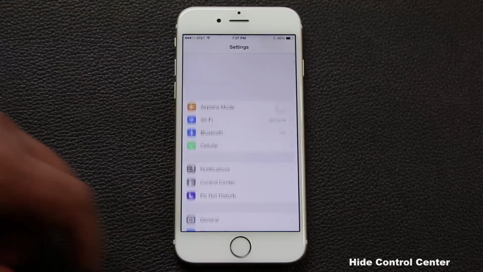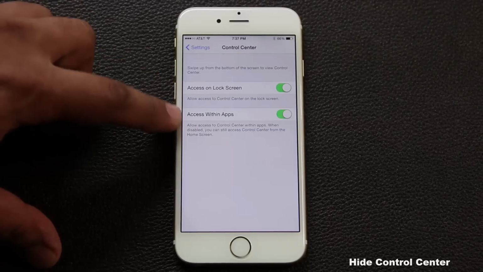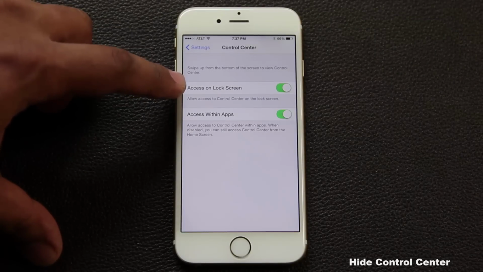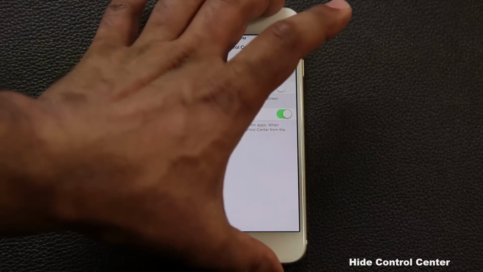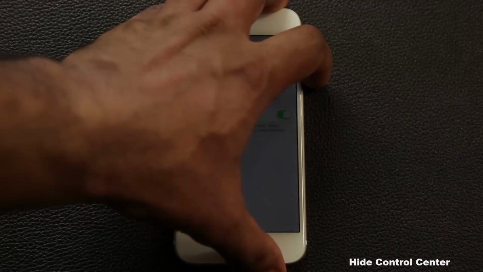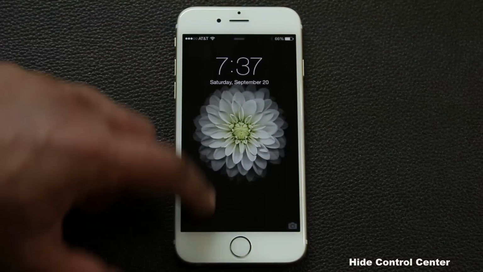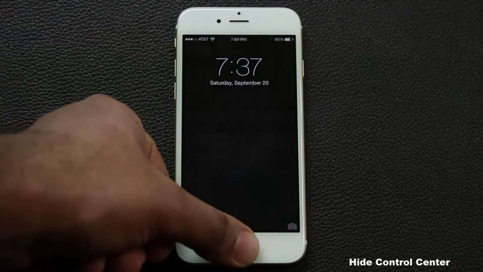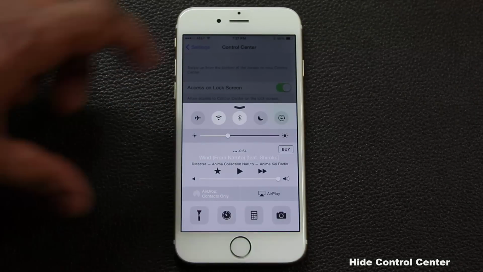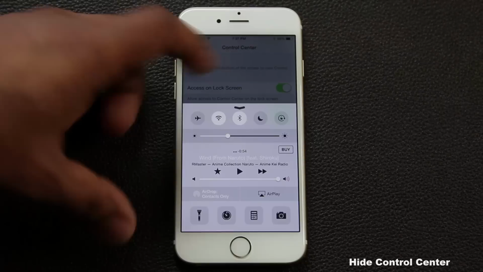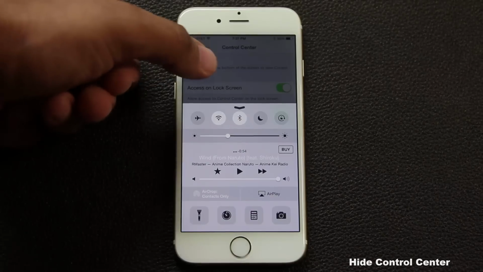Alright, so another feature that I personally like using is in Settings. Let's go back out to the main menu, and from here go into Control Center. From the Control Center you have two options. One of them is Access on Lock Screen. If I turn this off and go back into the lock screen, I do not have access to the Control Center. Okay, so let me go back in. If I turn this on, then I will get the Control Center in the lock screen. This might be good for privacy if you don't want people accessing your Control Center and, you know, turning on the light. You can turn this off.